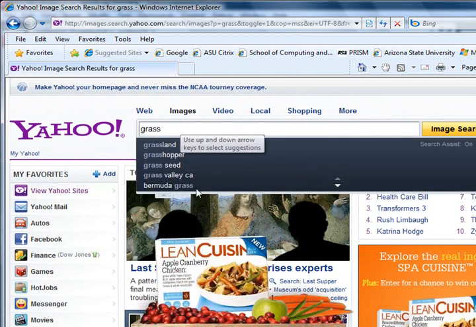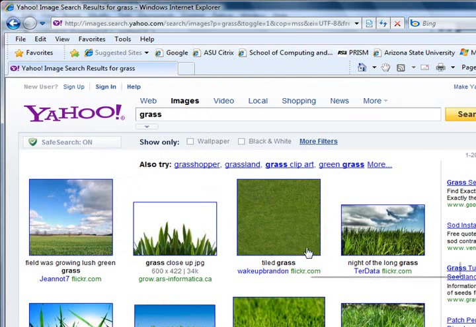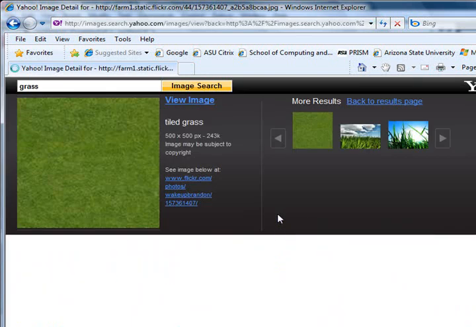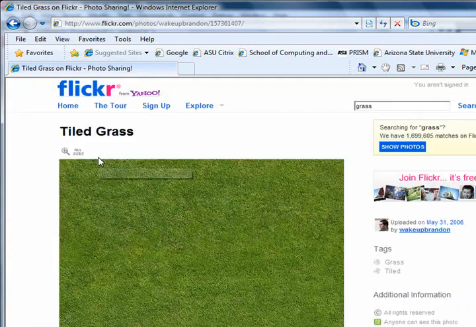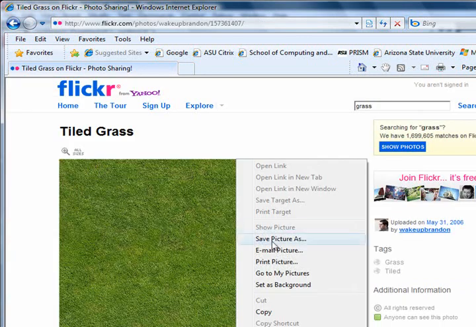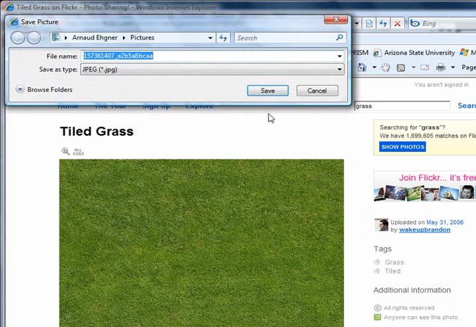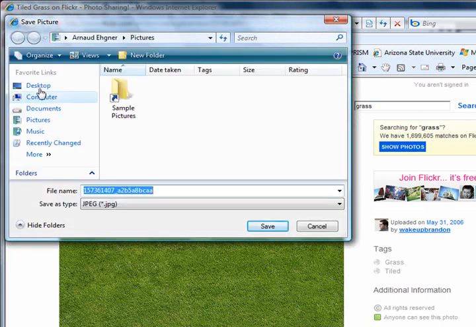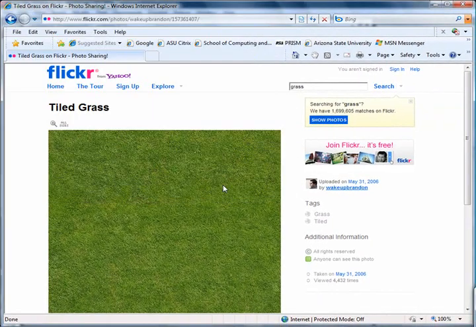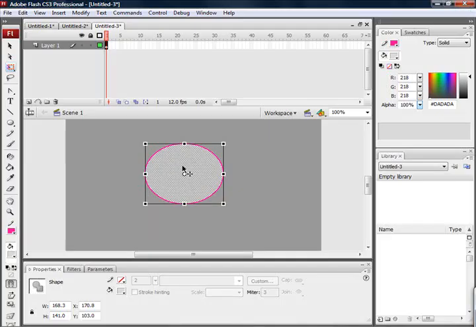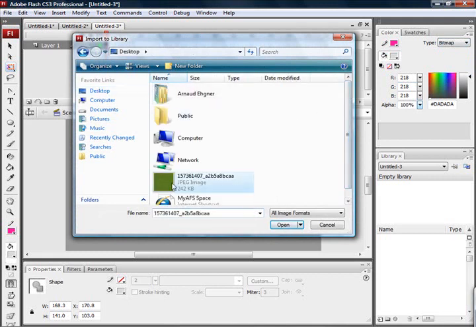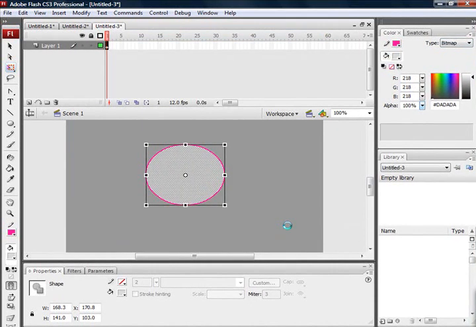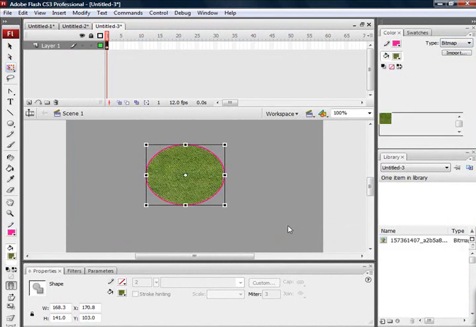Okay, I'm gonna get some grass patch, basically. Whatever grass, there you go, that should work. I'll save that. And now, in my solid right here, I'm going to click on bitmap, and I'm going to go back to my desktop, you guys, and select the bitmap. And it's going to rasterize it for me, put it right there.